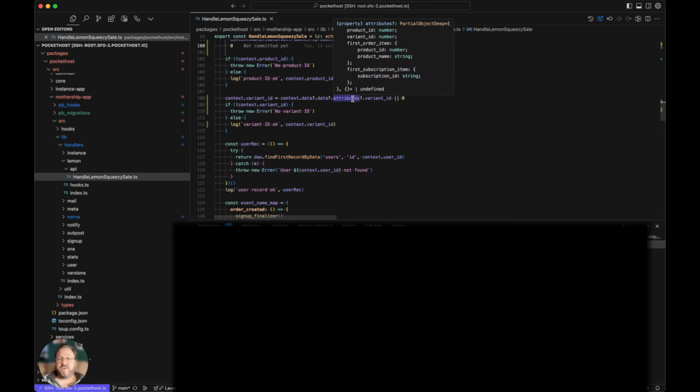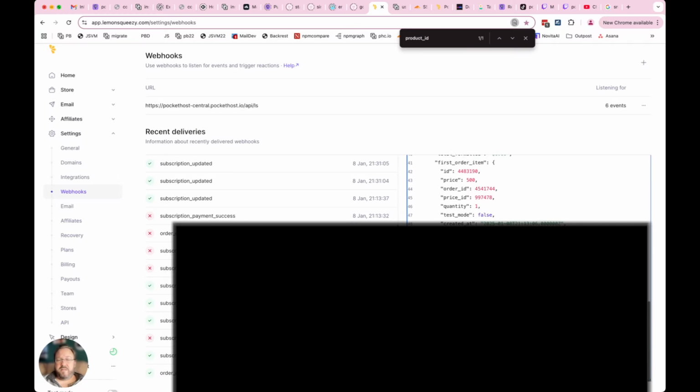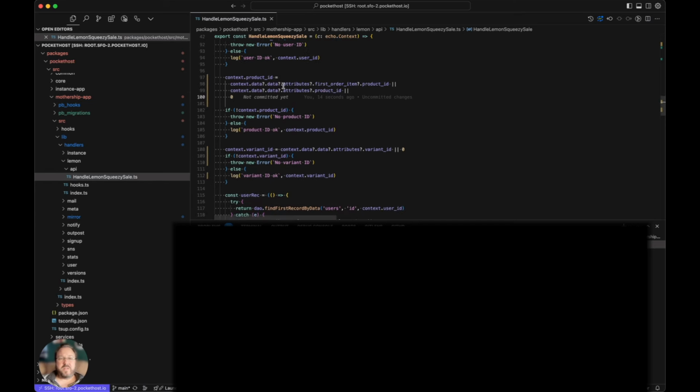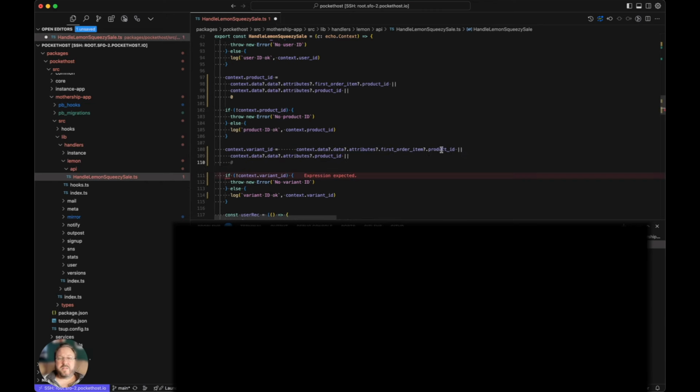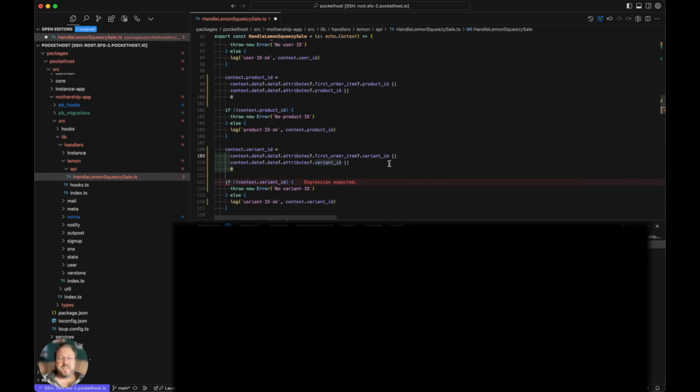The variant ID, as far as I can tell, is always, well, let's check that. Yeah, okay. See, the variant ID, when it's an order, it shows up in the orders as well. So variant ID is going to be a lot like this one, where it's going to be variant ID and variant ID like that.